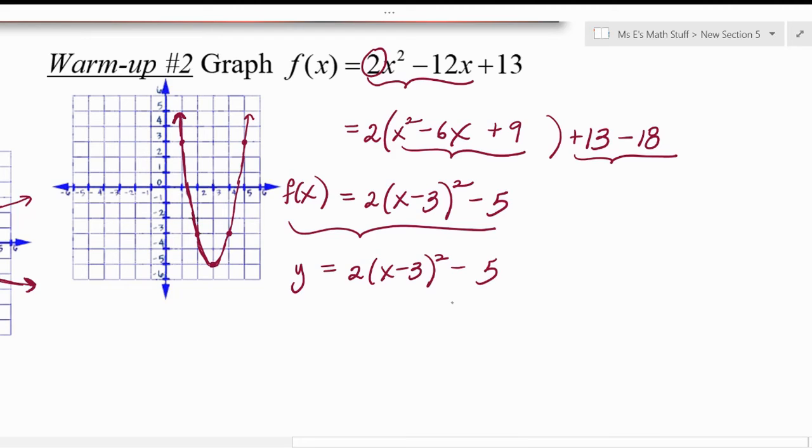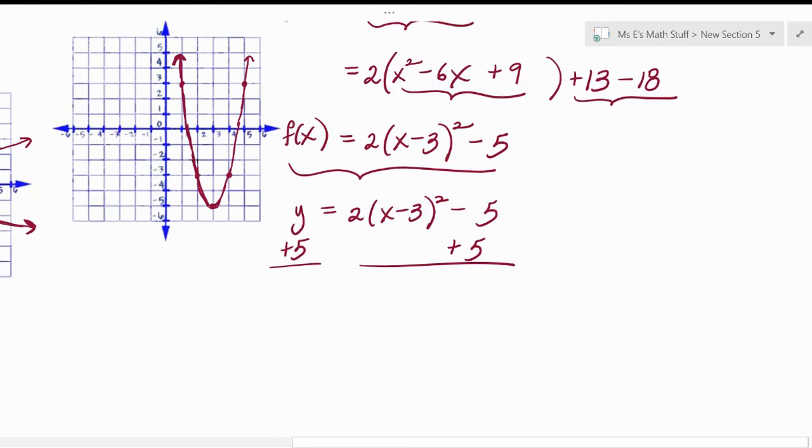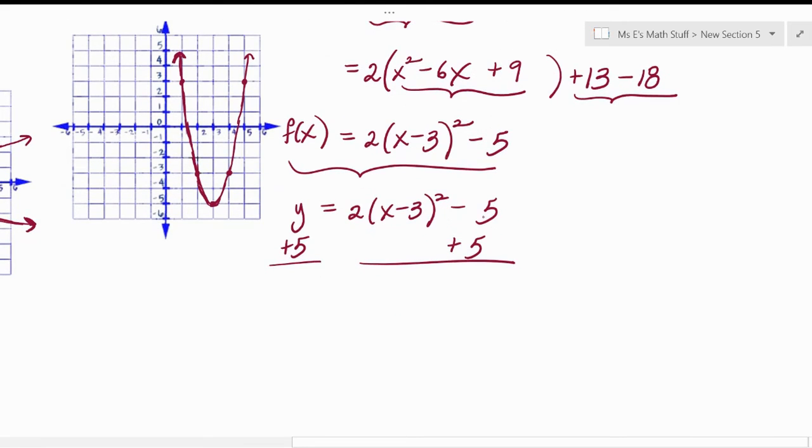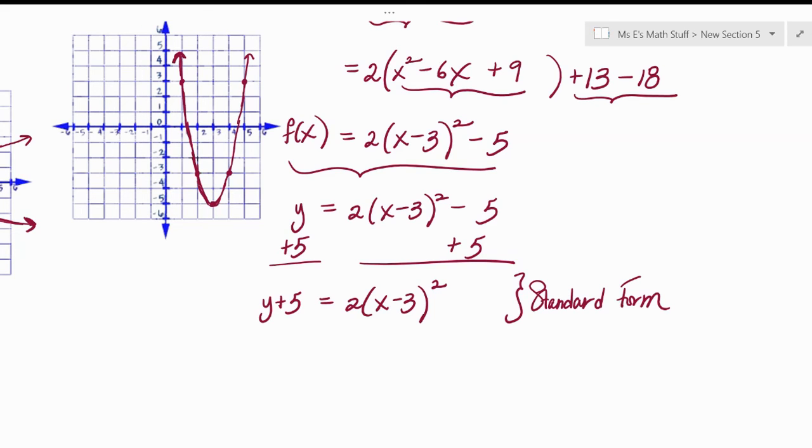And then the next thing I'm going to do is, and this is going to seem weird right now, but pretty soon it'll make sense as to why I'm having you switch the way you think a little bit. I'm going to add 5 to both sides of the equation. And so I'd have y plus 5 equals 2 times (x - 3) squared, like this. And what I want you to know is that for Chapter 9, this is what we will refer to as standard form for a parabola. And I want to talk with you about how to interpret it. And it shouldn't undo what you've learned in the past. It should really just kind of validate what you've learned in the past, okay?